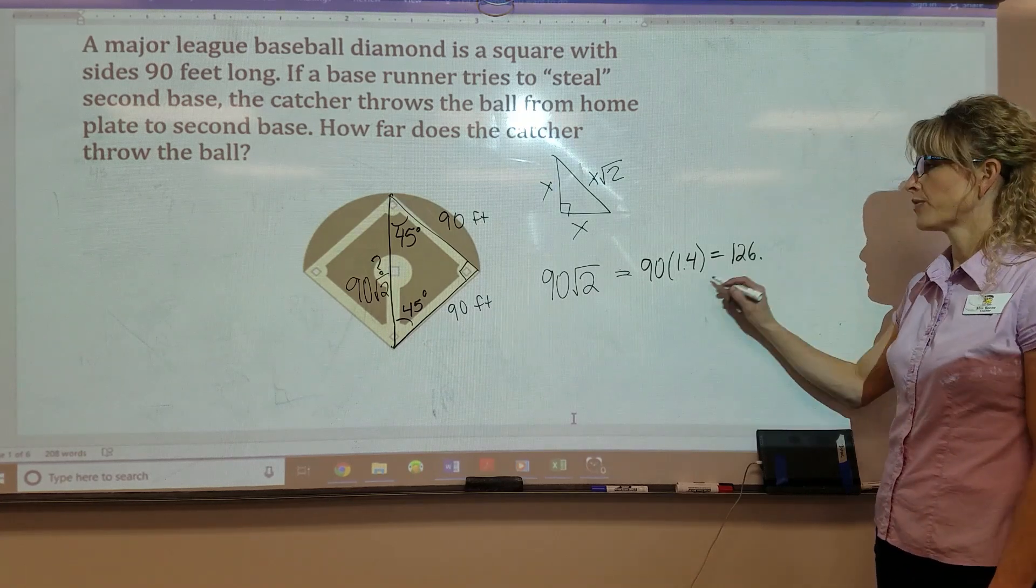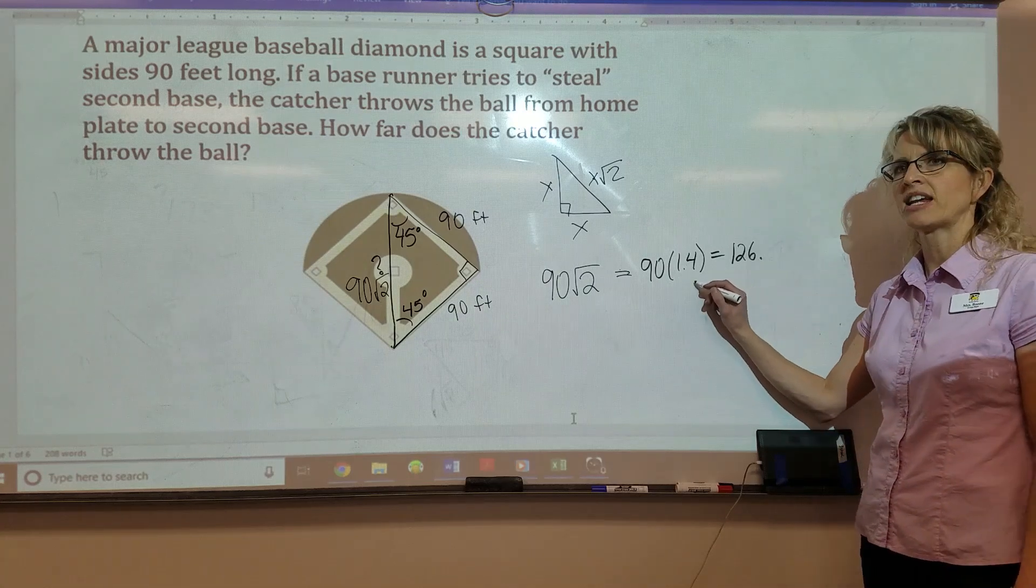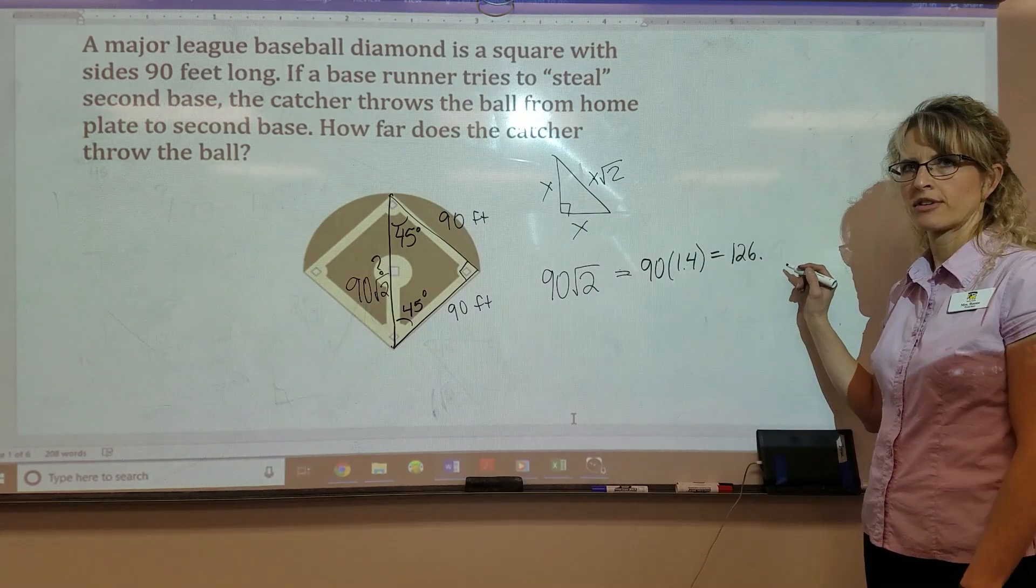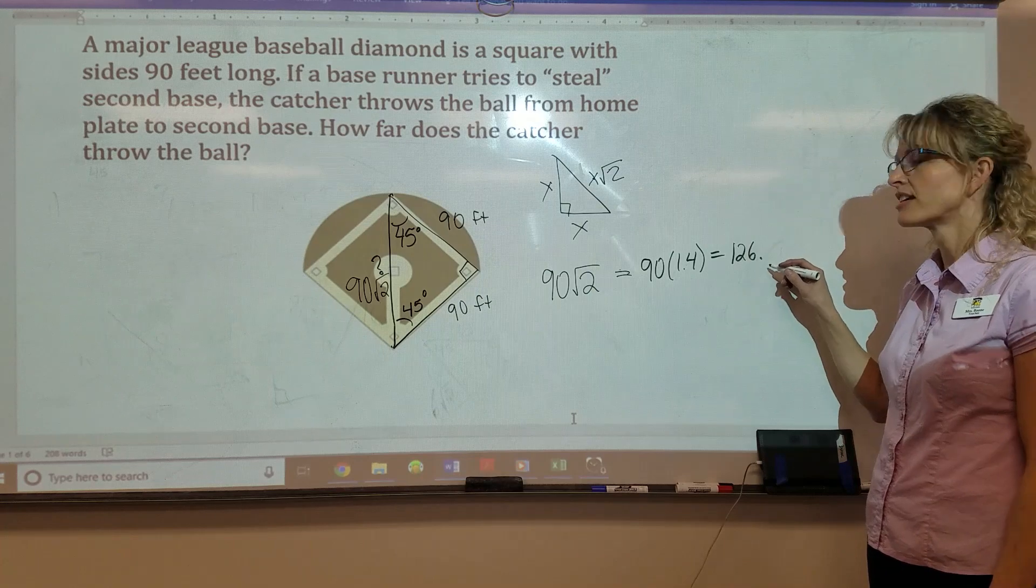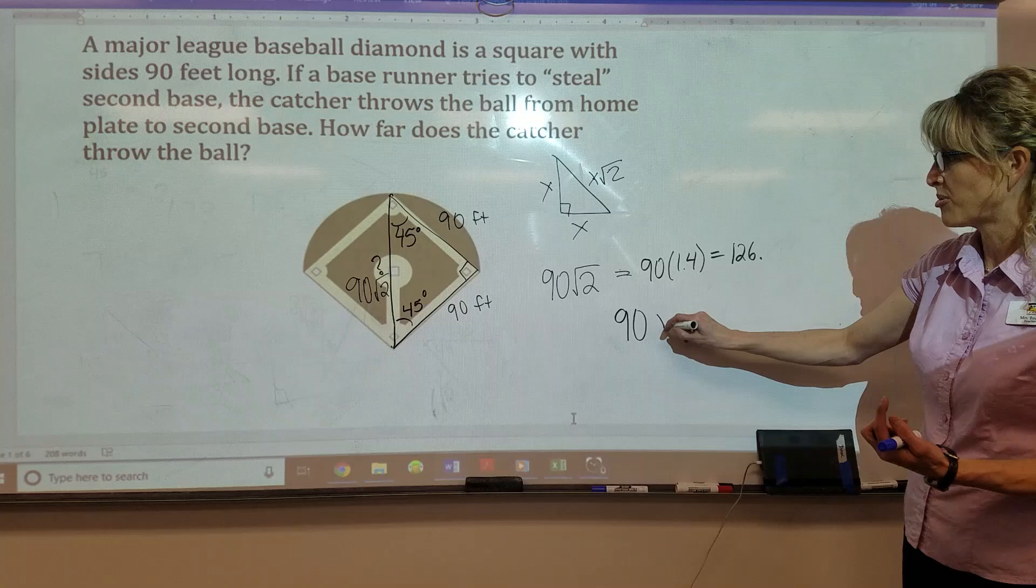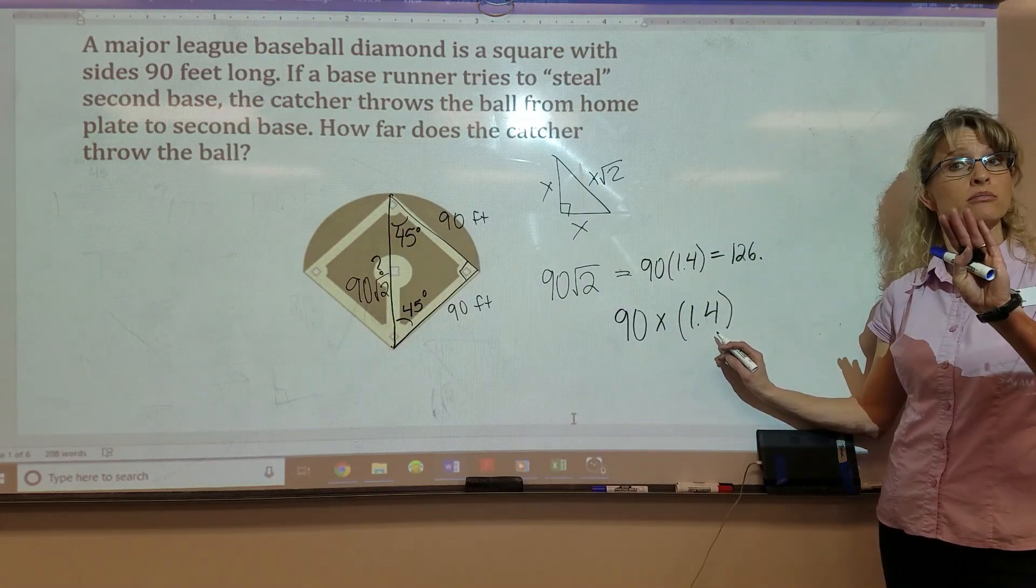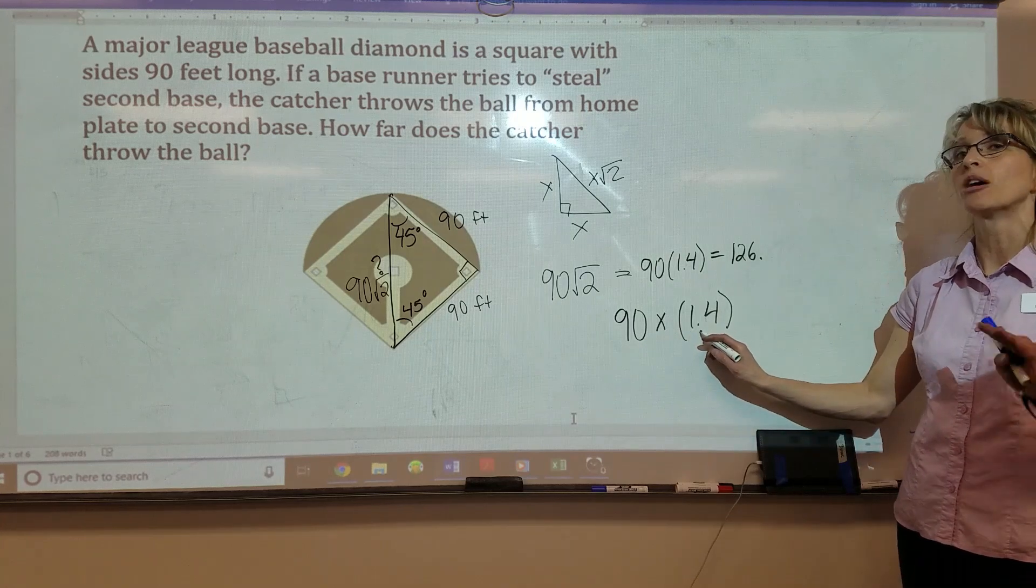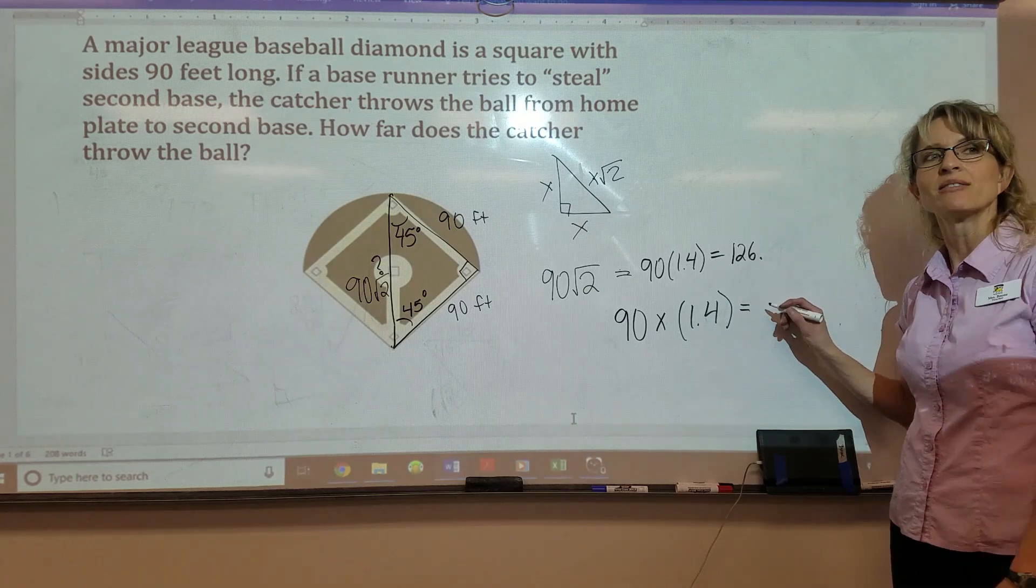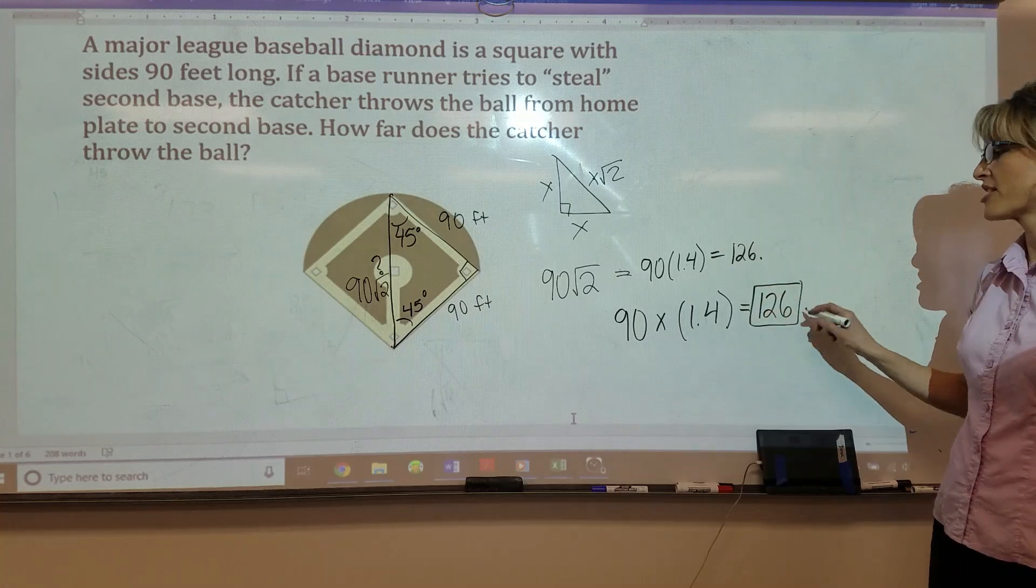Which one says on my property? 90 times 1.4... Type it in again. 90 times 1.4. Who's got it? No, it's 1.4. Say it out loud, AJ. Okay, just, okay, we'll type in 90. I guess you do all this advanced math, but you can't type in 90 times 1.4. I didn't tell you to type in root 2. So, I told you to type in 90 times the approximation, because it says, did you say about? What's one of the things? 126. Exact? Okay. So, I'm not my other class at a decimal there.